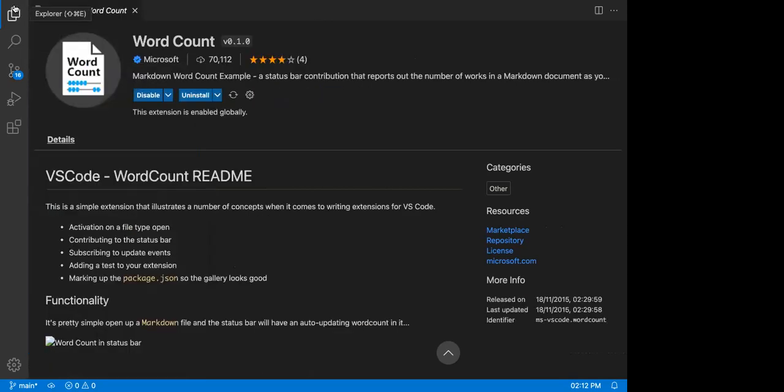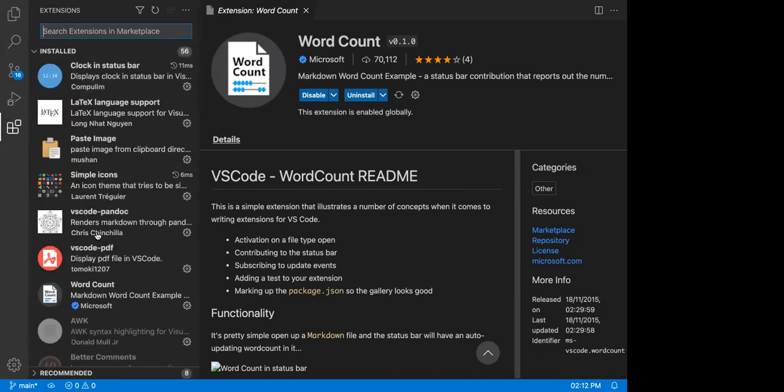Then what else? And the thing that we're going to use, the most interesting, is the VS Code PDF that allows me to open a PDF here. Well, we will see. And VS Code Pandoc. Okay, we will come back to them later.